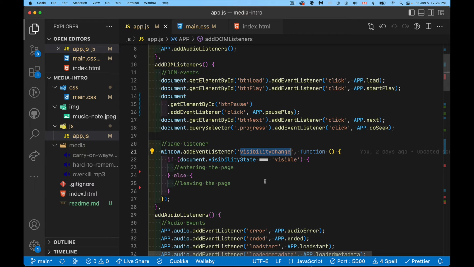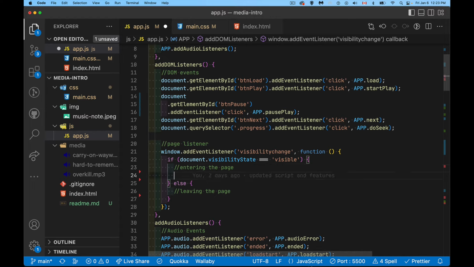The browser understands which is the current tab, and when you switch tabs, this one goes into the background, so its visibilityState property changes on the document object. It's either going to be visible or, I think, hidden is the other value, but we're checking for visible. If it is visible, I'm entering the page, and that means that I want to start playing.